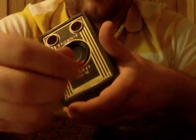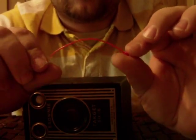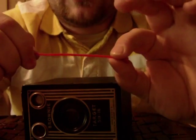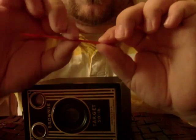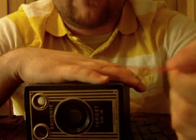These are just standard zip ties. You can pick them up at any hardware store. Just make sure you look at your roll comparisons as far as the 6-16 and the 120, so you kind of have an idea. These are pretty thin little zip ties. You can buy bigger ones that will allow you to just use one. So if you have a friend or some friends that are doing the same thing, they can use whatever zip ties you have left over.